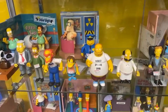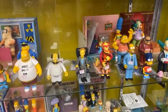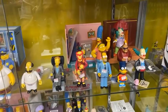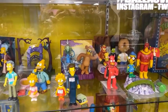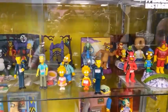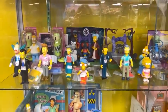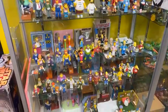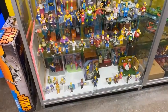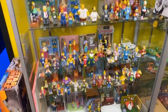We got Devil Homer Simpson, one of the harder to find figures. Stephen Hawking. Tons of versions of Marge, Bart, everybody. So yeah, we finished them like we said this morning. And one or two people came in, and between the two of them, they bought about 10 of our sets. So come on in. We can talk Simpsons.